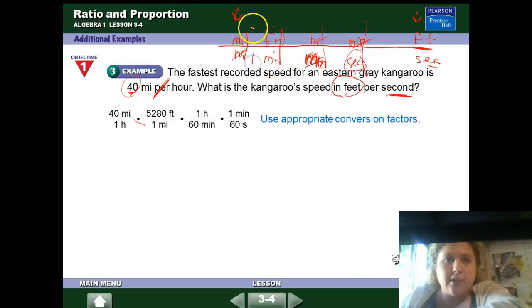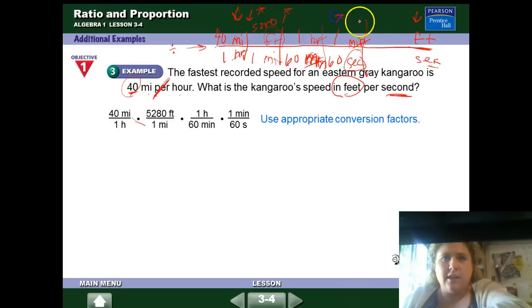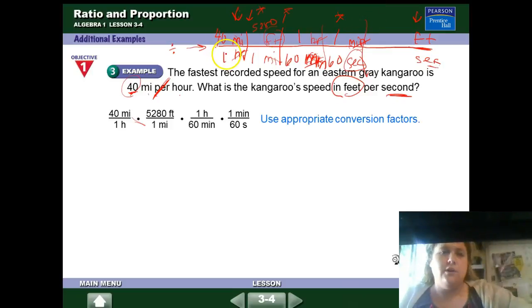Well, in 1 mile, there's 5,280 feet. In 1 hour, there's 60 minutes, and in 1 minute, there's 60 seconds. Plug in the numbers we know. Well, we traveled 40 miles per 1 hour. So anytime you have this line here, and this is the important piece, you need to divide. And anytime you hit the crossing of your railroad, you need to multiply. So there's a multiplication there and here. Okay? Dividing all the way through.